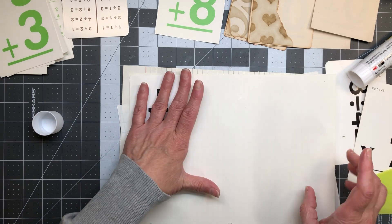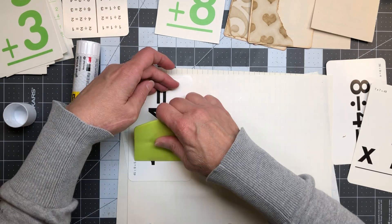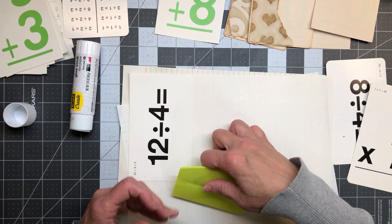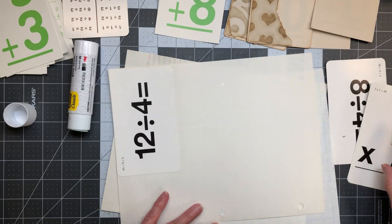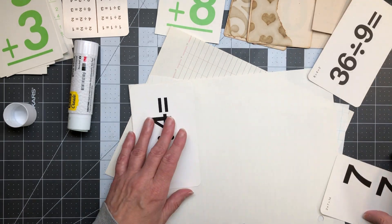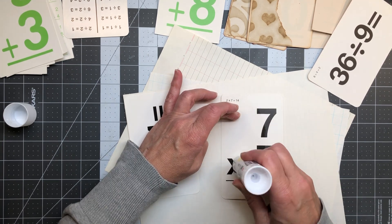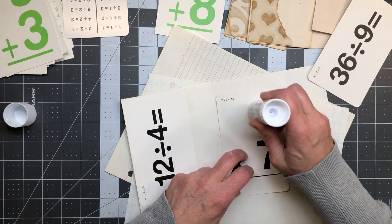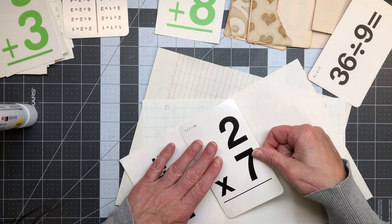I like making these — they're so much fun. They work really well because they're kind of heavy. I think they work really nicely at the front of a journal, especially when you do lace pockets or fabric pockets — it gives a little extra stability. It might all be in my head, but that's usually where I live. These are so sturdy I can put extra pockets on, hinge them, and I've made little booklets with these — that would be fun. I haven't done that in a long time.